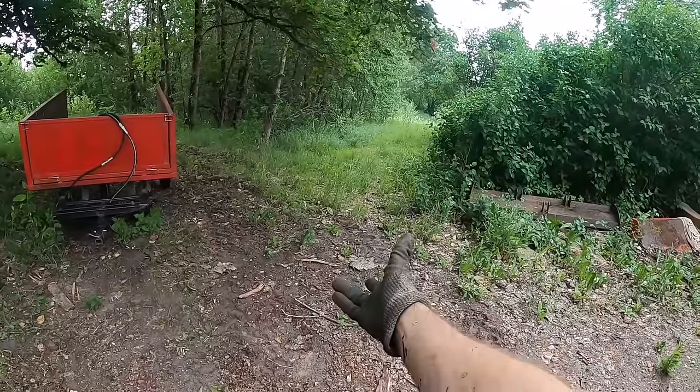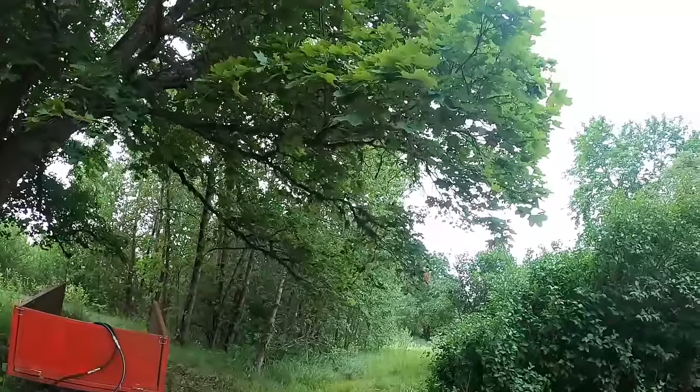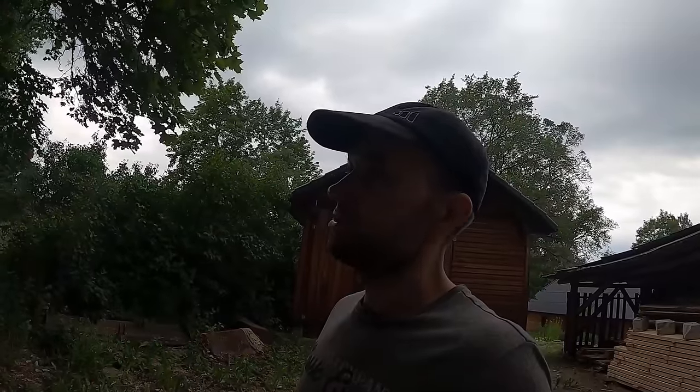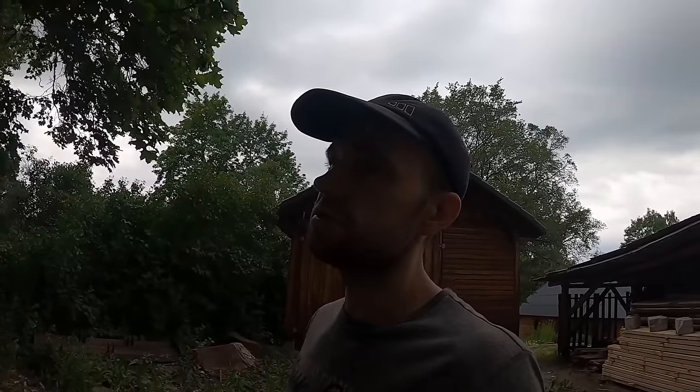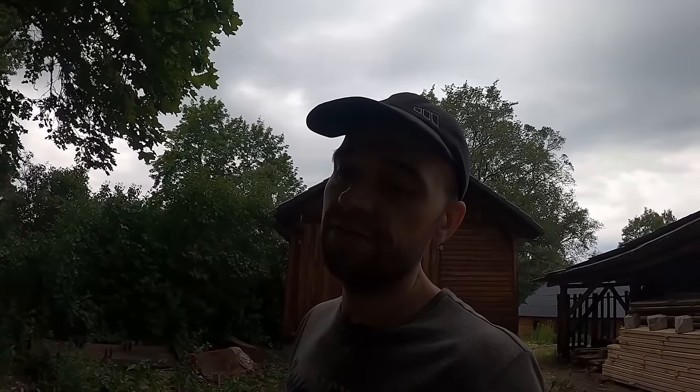Honestly, I don't really have a lot of good spots to park it. I mean, I'm just gonna put it here for now. It will be under a tree, which is sort of good and sort of bad at the same time, but I still think it's better than the thing just standing outside in the sun for months on end.